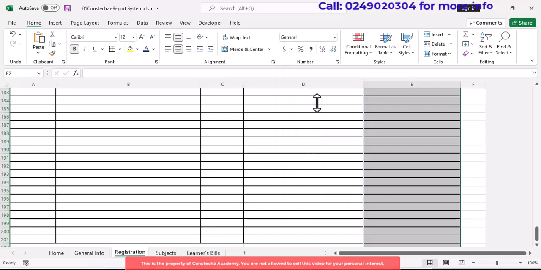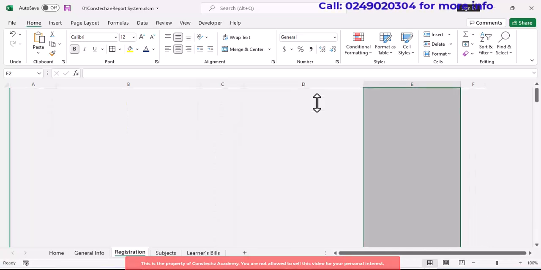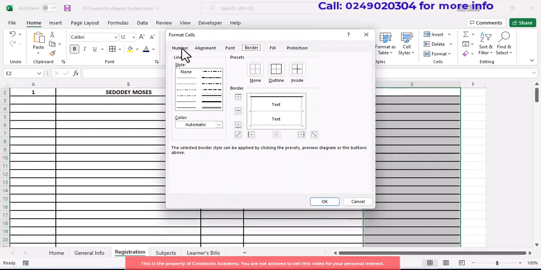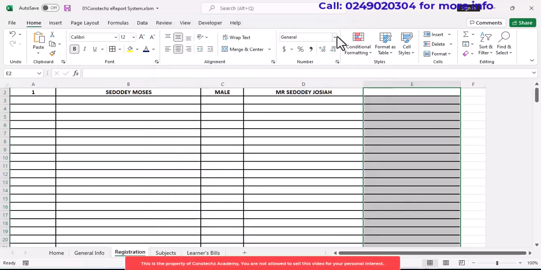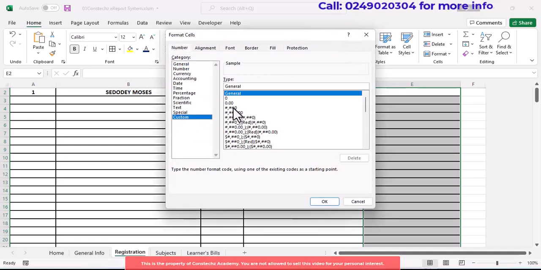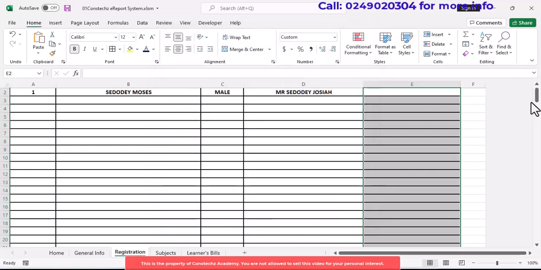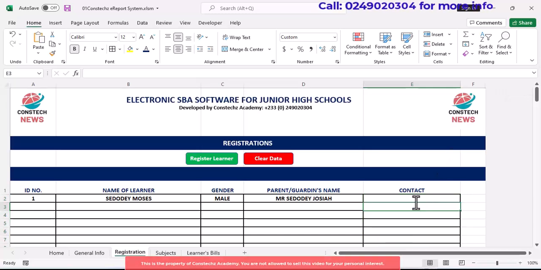Press Ctrl+1, then go to Number and go to Custom. Clean everything and write ten zeros, then click OK. So here, 024902034. Sorry.